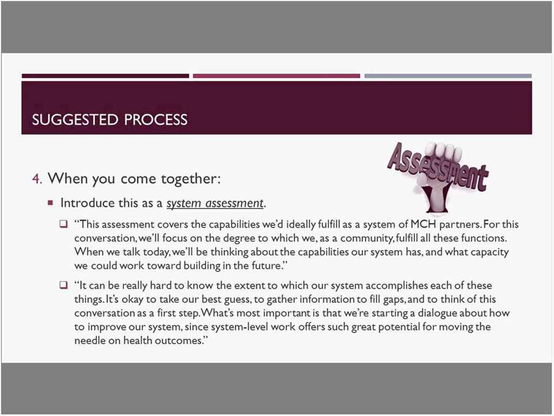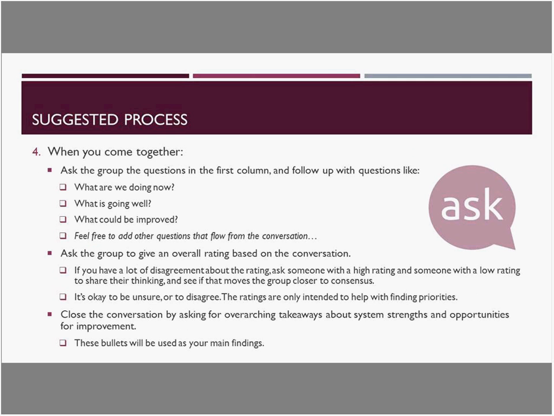The other thing that's important to offer in an introduction to a process like this is that permission that it is okay to not know everything. It's okay to give your best guess. It's okay to put what you know on the table, recognizing that you're not going to know everything that's going on within a community. So that permission into an ambiguous space, I think, is important to groups as you get started on a process like this. It can be important to have that reassurance.